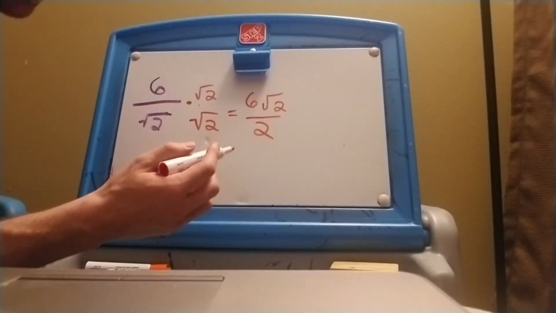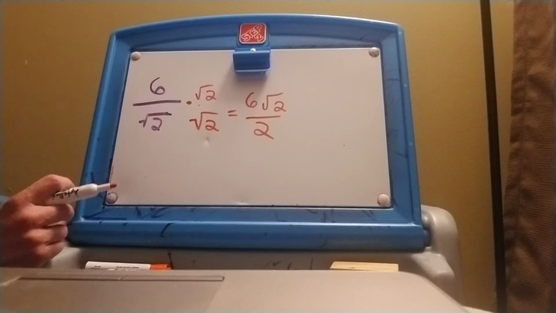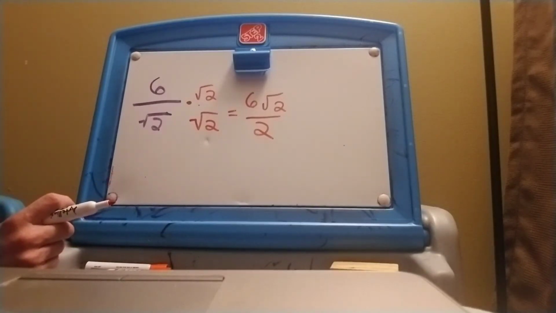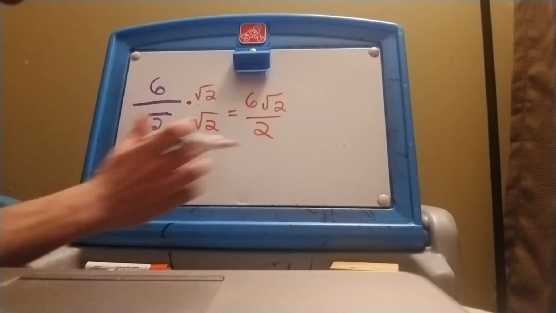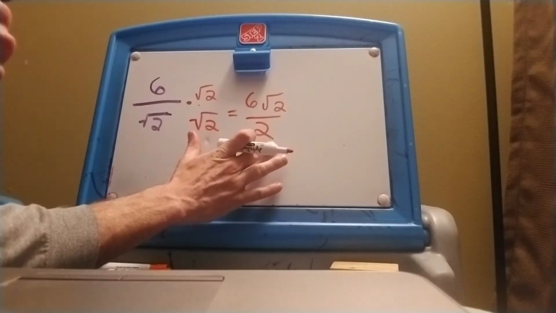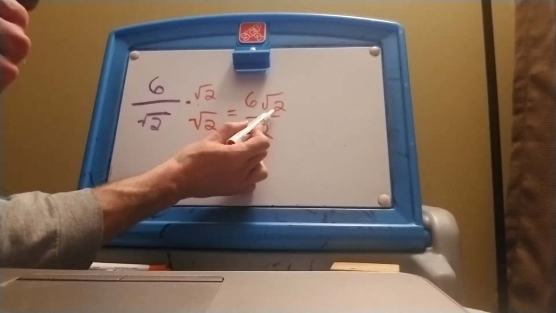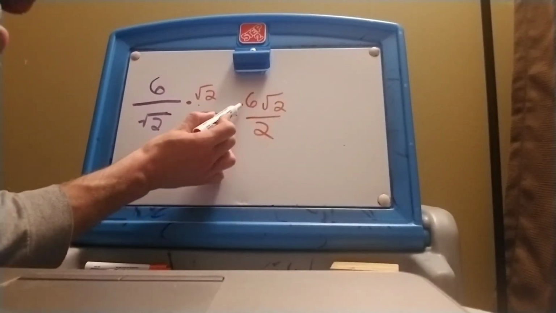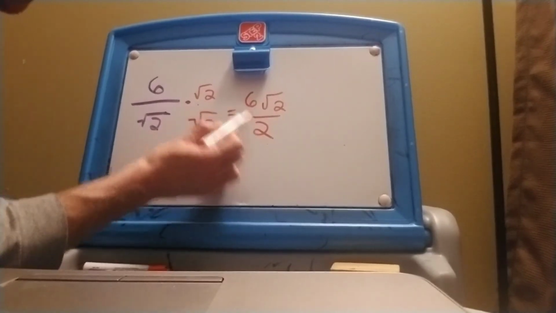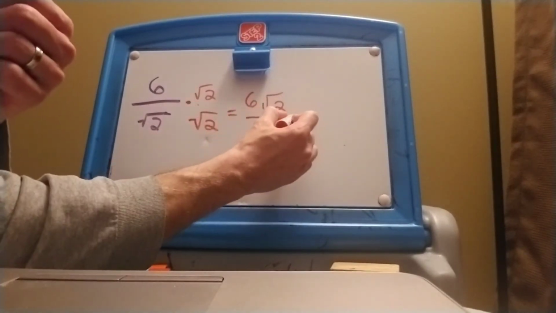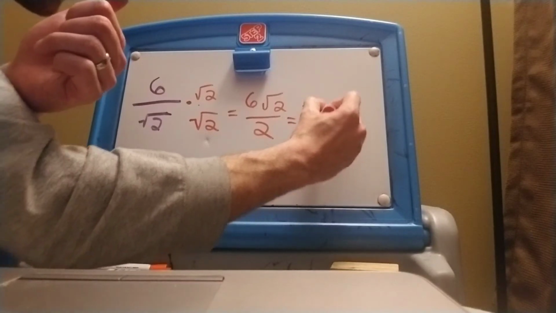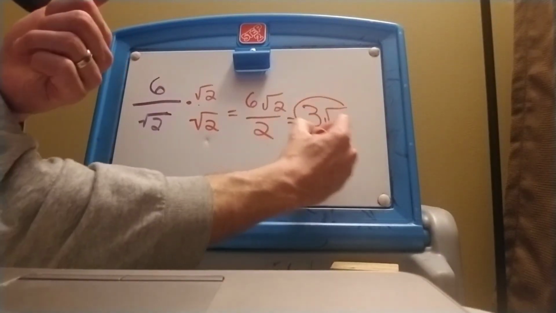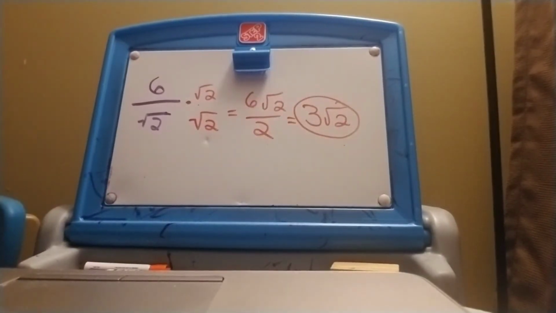And if you're thinking you're done, you're actually not. This problem's a little bit trickier because now I can simplify the fraction I have. The radical 2 over the regular 2, that I can't simplify because this 2 is in a radical, this 2 is not. But here I have a 6 and a 2, both outside radicals. 6 over 2, that simplifies to 3. So my final answer here is going to be 3 radical 2. All right, so a little extra step, a little tricky in that one.